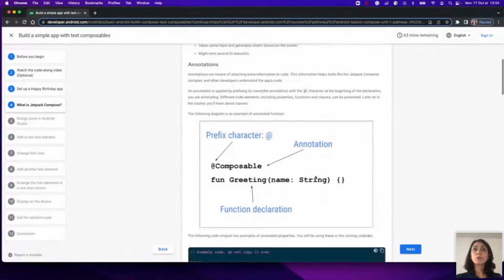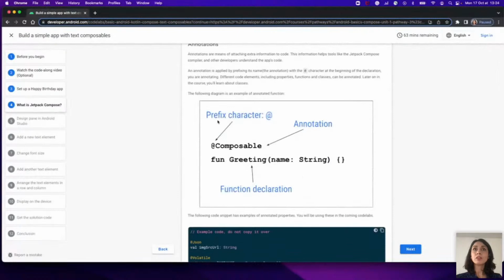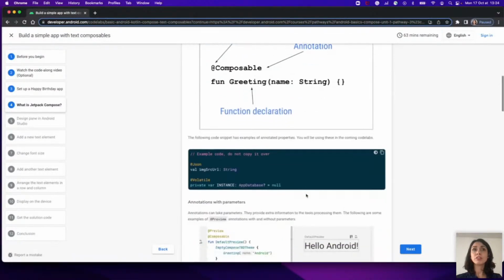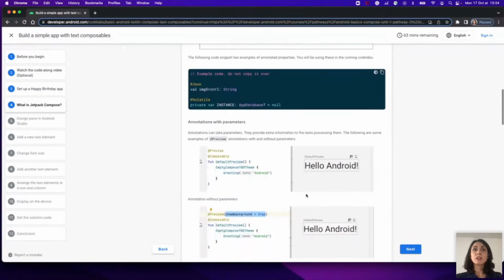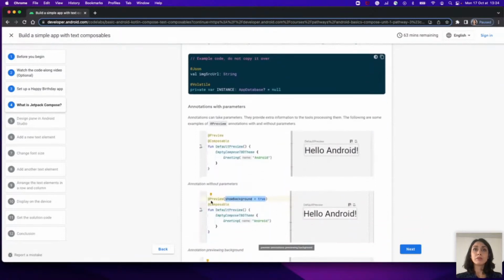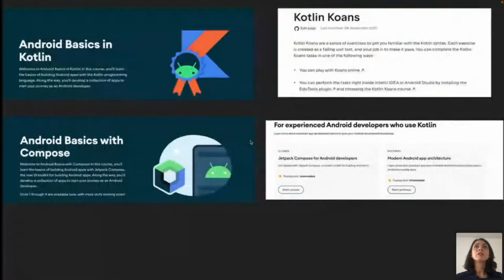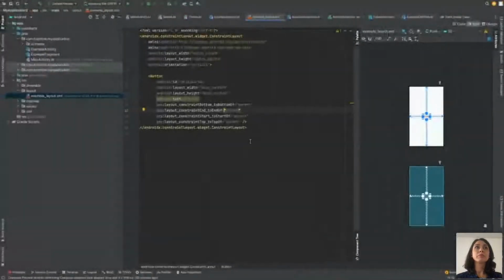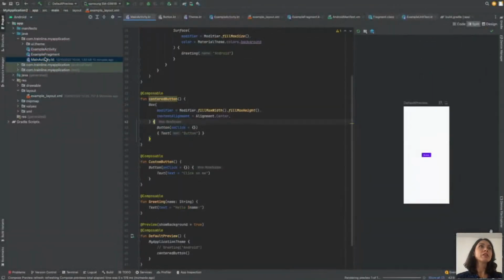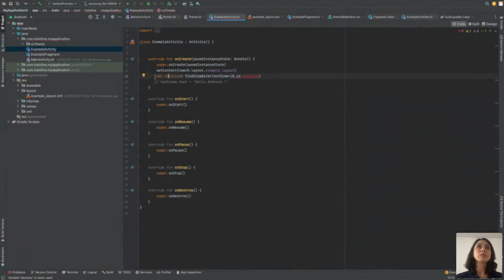What is Jetpack Compose? The prefix character, the annotation, the function declaration. Here we have the main activity. I have to just comment that out.